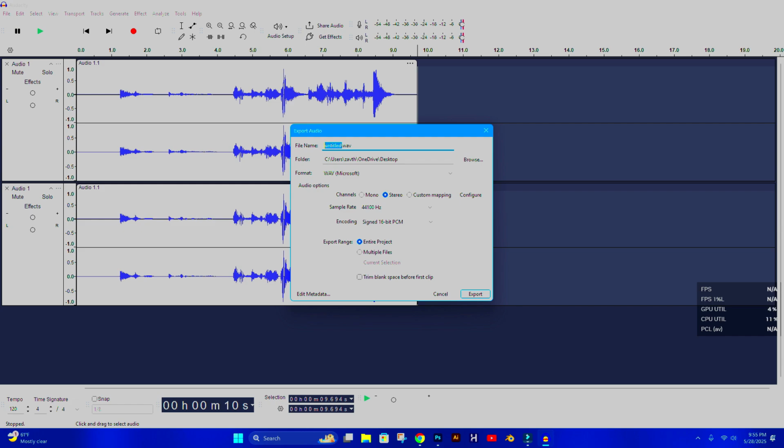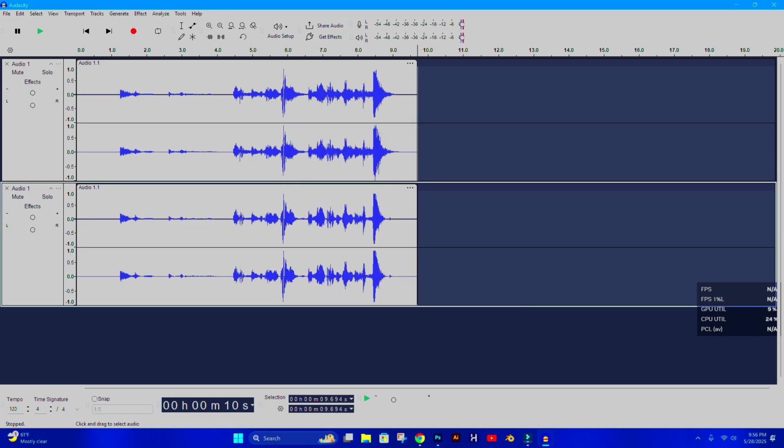I'll just name it Inf Test, short for Infinite Test. And if Audacity asks you to download something called FFmpeg, do that, because chances are you're going to need it to be able to export to a WAV file anyways.